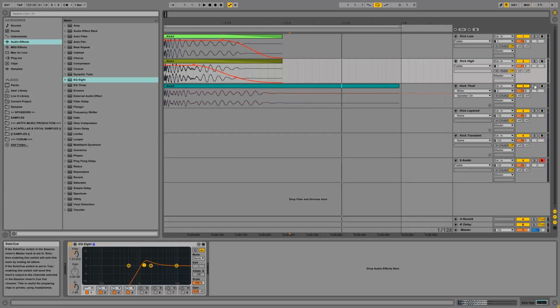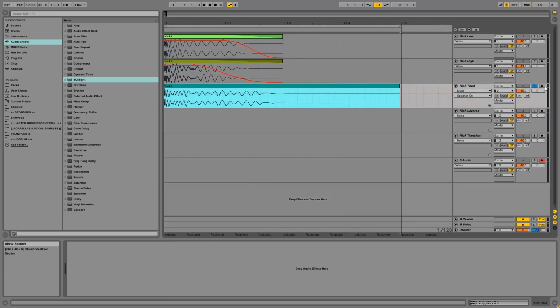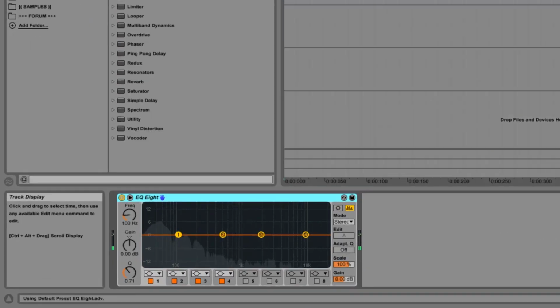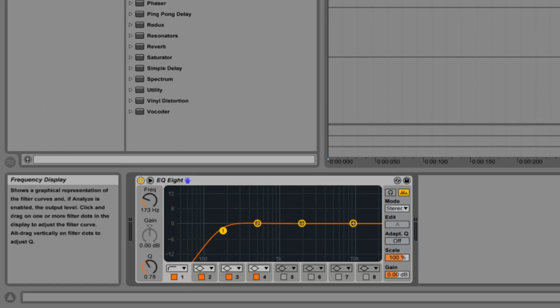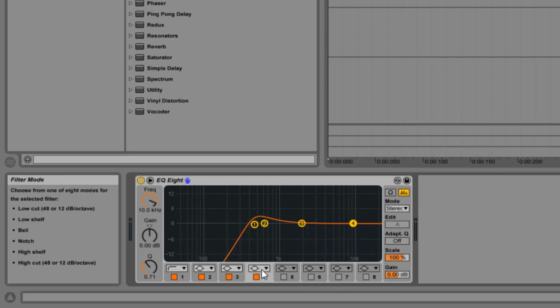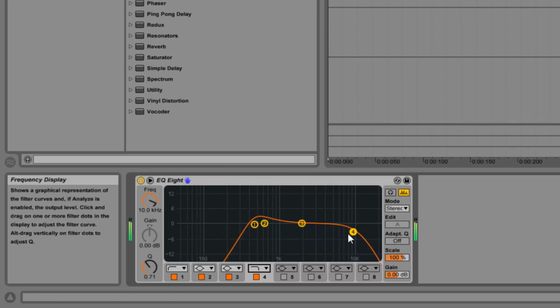It's time to start adding in the third sample. First, I put an EQ8 on it again, so I can determine which frequencies I'll be using from this sample. So from this sample, I want to use the frequency area ranging from the low mids to the high mids, sort of like a bandpass filter. To create this with an EQ, you just set up a low and a high pass filter to isolate a band of frequencies. I also like to boost a bit around the cutoff point to give this layer some more mid-range punch, which will give another boost in the final drum sound.